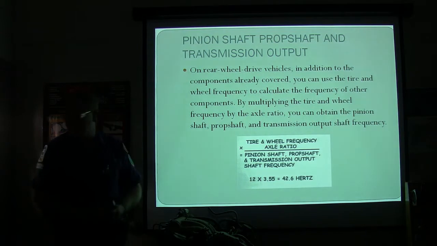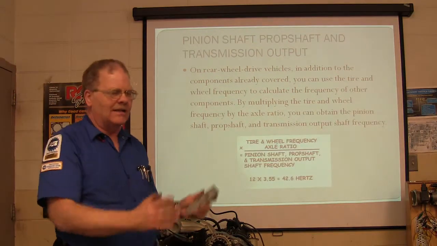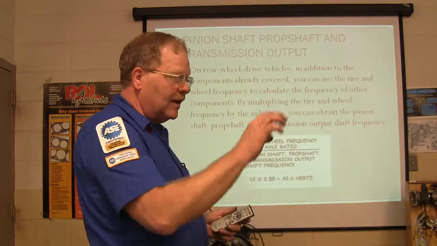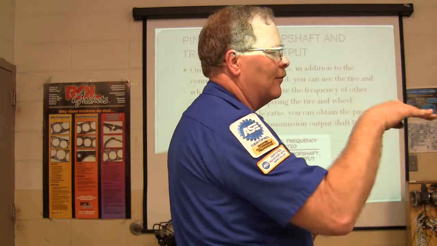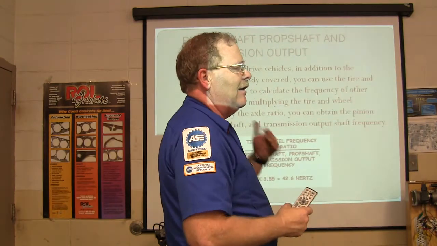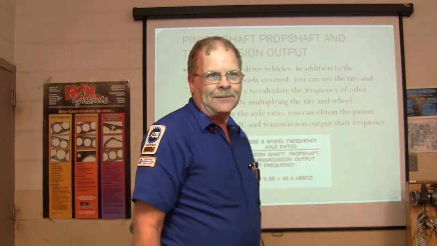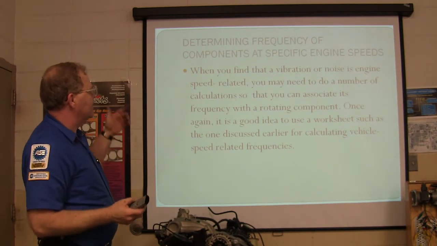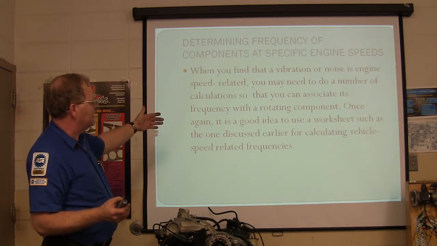When you find out what those frequencies are, remember, you're looking at your electronic vibration analyzer screen to determine what the frequency of the vibration is. Now I have to find out what's spinning at that speed. See what I mean? When you find that a vibration is speed related, you might want to do these calculations.